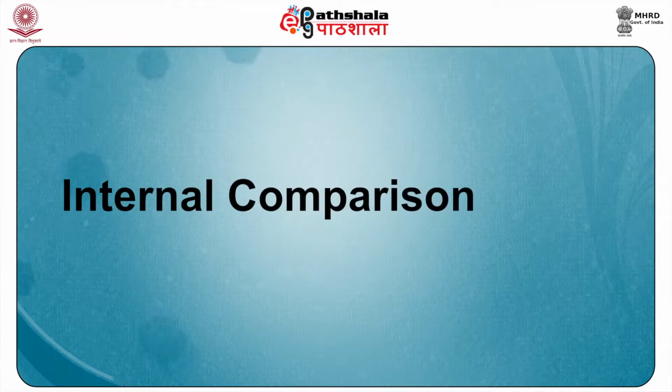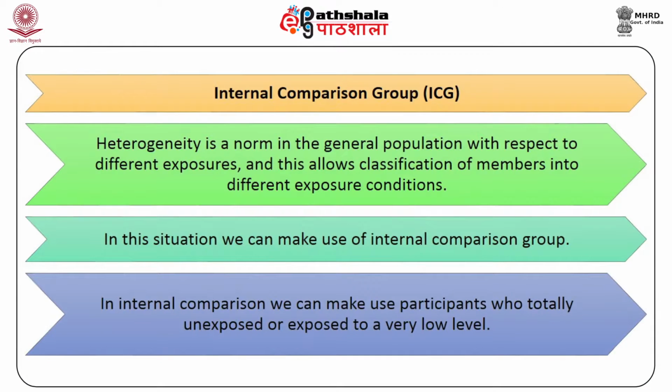Internal comparison group, ICG. Heterogeneity is a norm in the general population with respect to different exposures, and this allows classification of members into different exposure conditions. In this situation, we can make use of an internal comparison group. In internal comparison, we can make use of participants who are totally unexposed or exposed to a very low level.